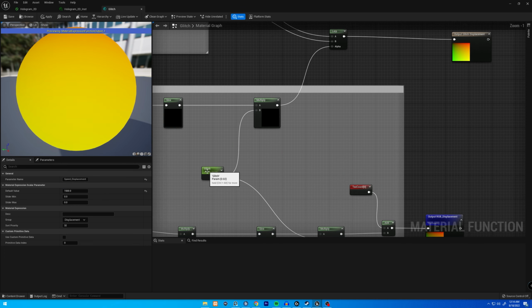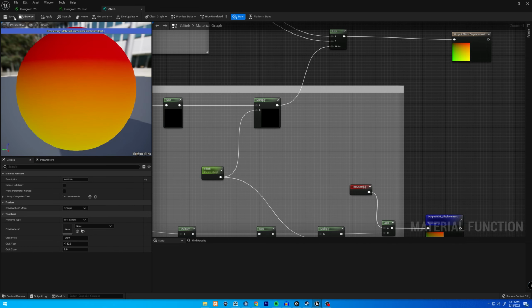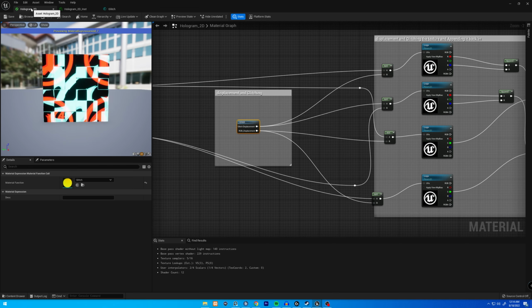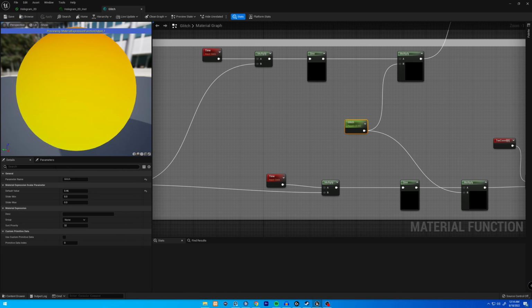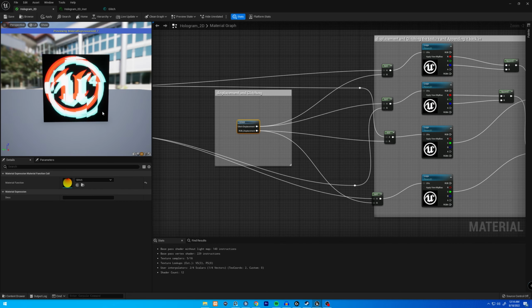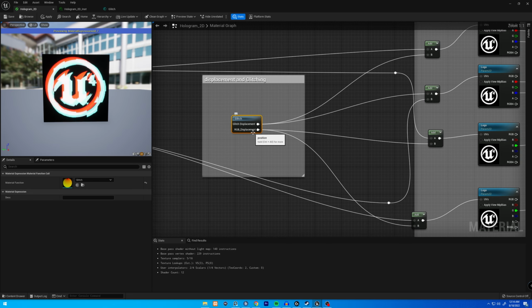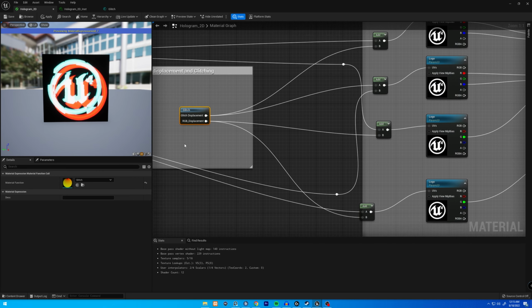If I go back in here, say 100 and, sorry, this is way too aggressive, but you get the point. I'm gonna go back here and let's do something like this, save. It's the same idea that he set up, but I went a little bit extra with adding more textures and other stuff, because I wanted to have displacement and the glitching in the same material function.